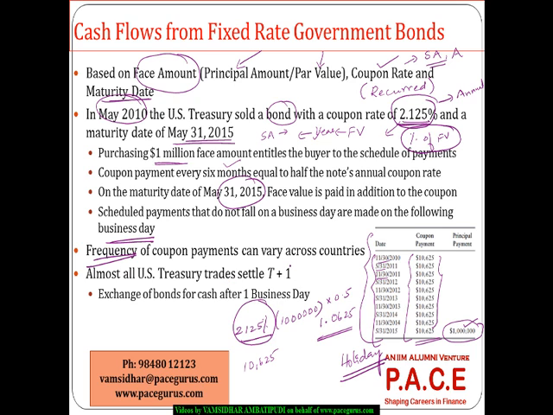And with respect to the United States, the settlement of the treasuries is T+1, which means today if I am purchasing the bond, the actual exchange of the bond and receiving the cash, or if I am selling it, the giving of the bond and receiving the cash, will happen after one business day. The entire settlement will happen after one business day, just for information purposes.